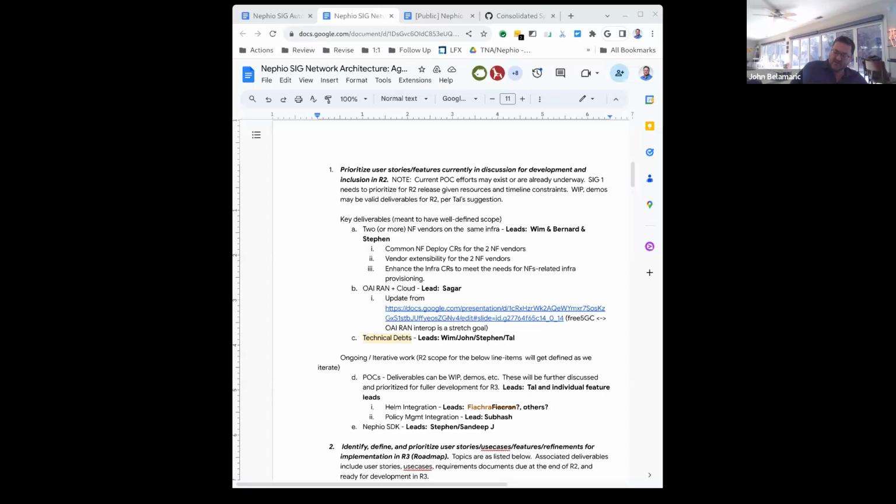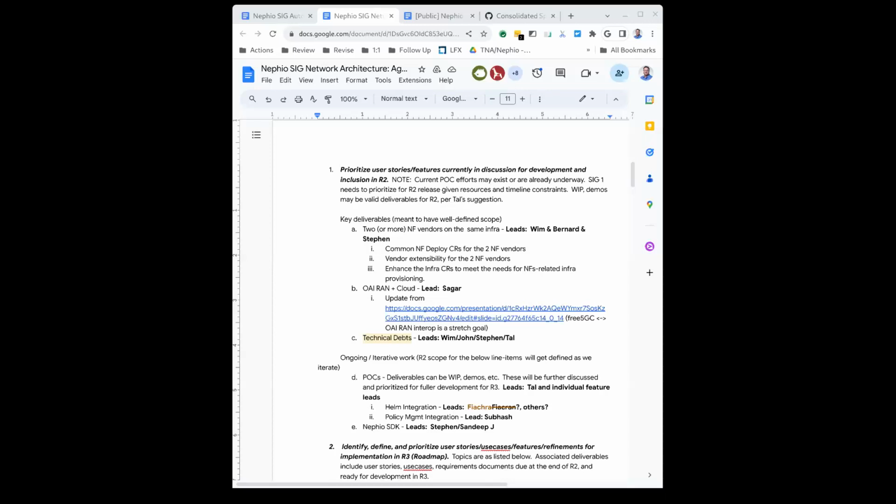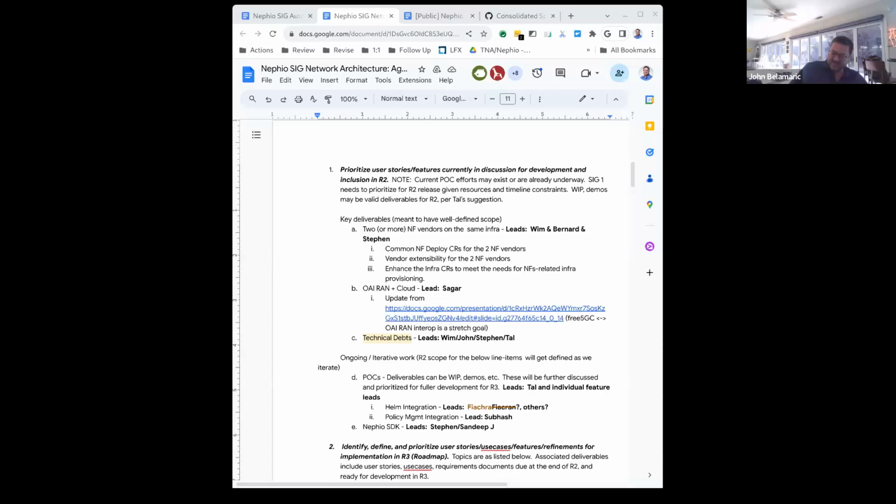Oh, I distracted myself and now I forgot what I was going to say. There's the infra requirements. There's the common NF things like NF deploy and those things. There's enhancements to the existing core ones. There's the RAN ones. These are like 3. Is there anything vendor add-on stuff? Oh, vendor specific. Thank you, Vala. Yes. And then that's the 5th one. Vendor specific CRD support.